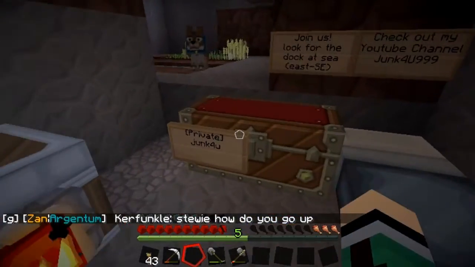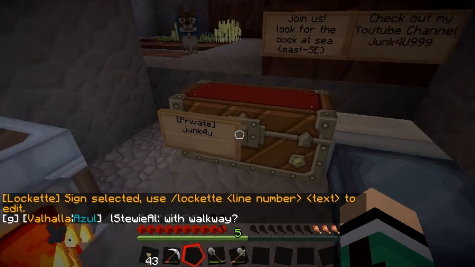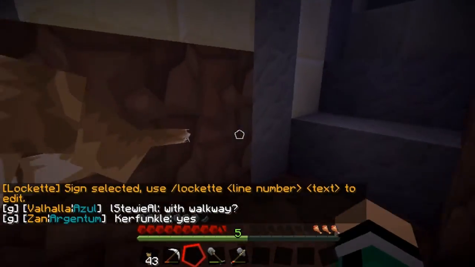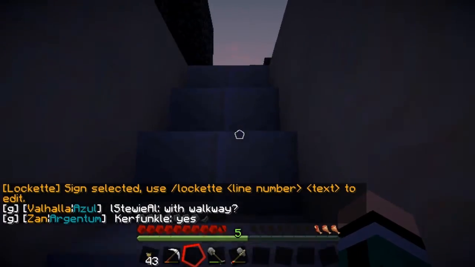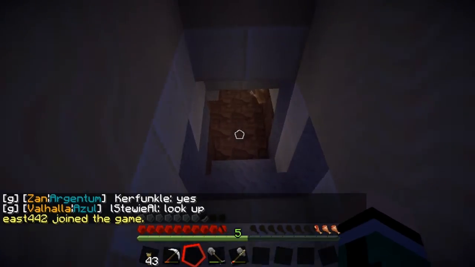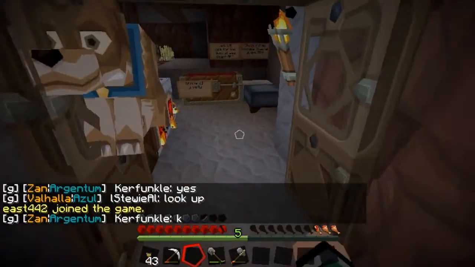Actually... no, whatever. There's a sign on the chest saying who lives there, so... I was gonna put a house saying it was my... What the? Sign selected. What does that mean?